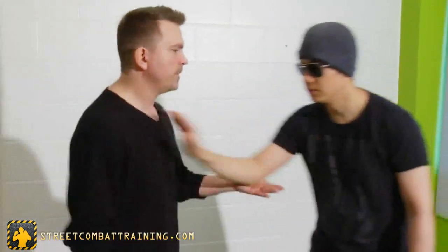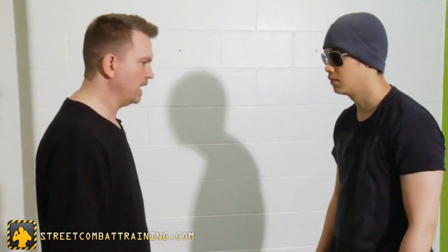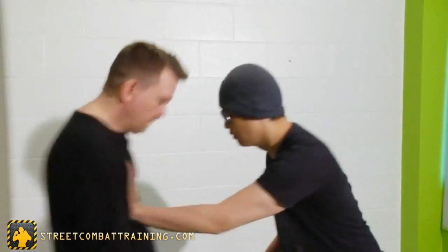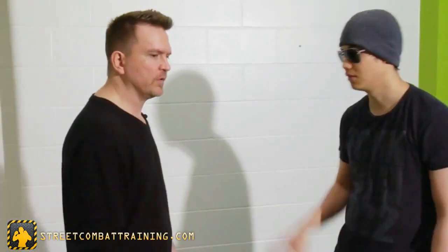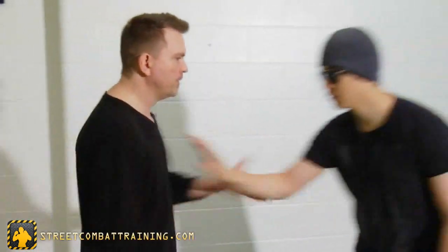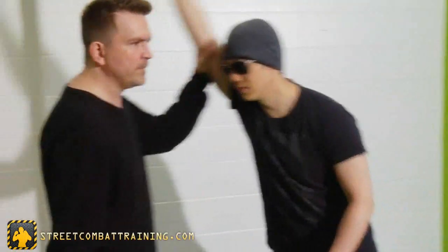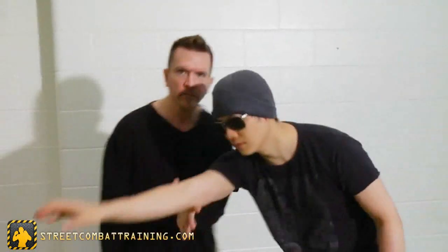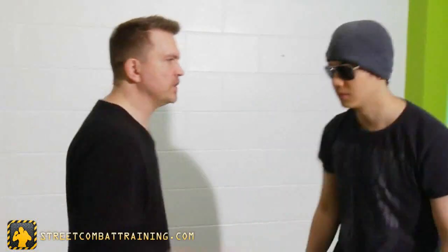So it's a simple drill: he pushes on me, pushes on my shoulder, pushes with the other hand, and I just move the hands around. Every once in a while, stop and make sure your partner is actually pushing you — it's natural for people when drilling to start going easy and want to help you. So make sure the guy pushes you; take one in the middle of the drill. If you have two guys both training this, just go back and forth: I push him, he defends, he pushes me, and we just change the locations on the body.